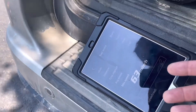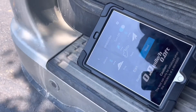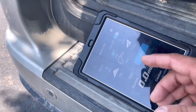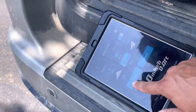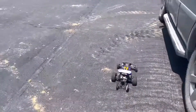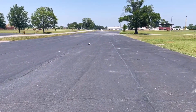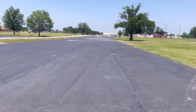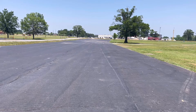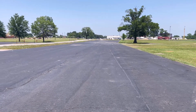63 miles an hour — it looks like that is our maximum. Let's give it one more try, then we'll do our temperatures and see what we see. I would say don't try this at home, but try this at home — it's a lot of fun. Not only with the Traxxas Bandit, but 6S in general.